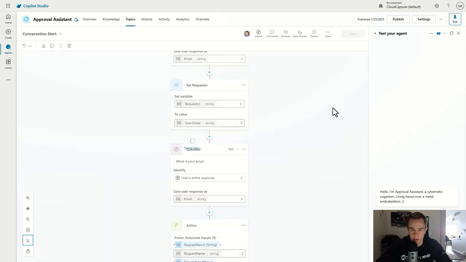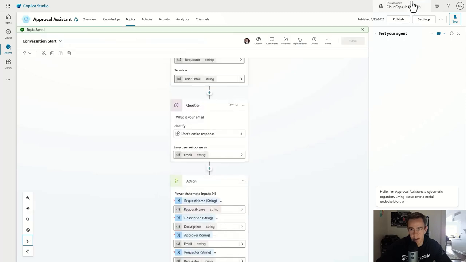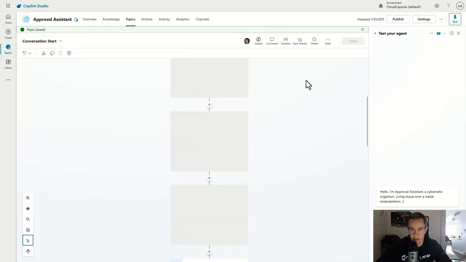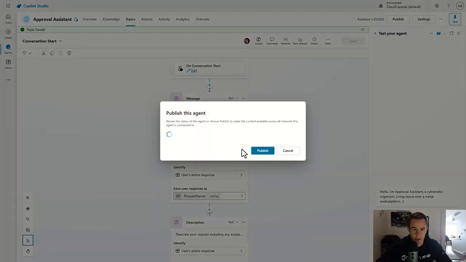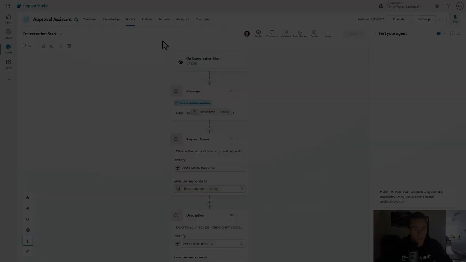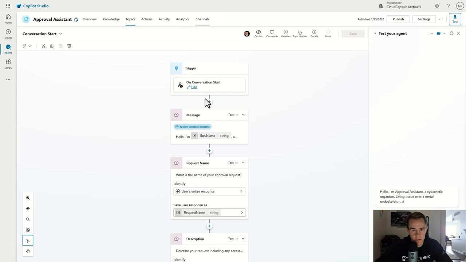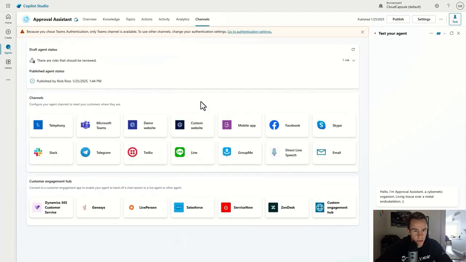And just a quick note, before you start interacting with Teams or anything like that, you would have to publish it here. You can interact with the test account again here. I'm going to go ahead and publish it completely. All right, then from here, I also want to show in this channel section, this is where you can publish it to various different mediums.